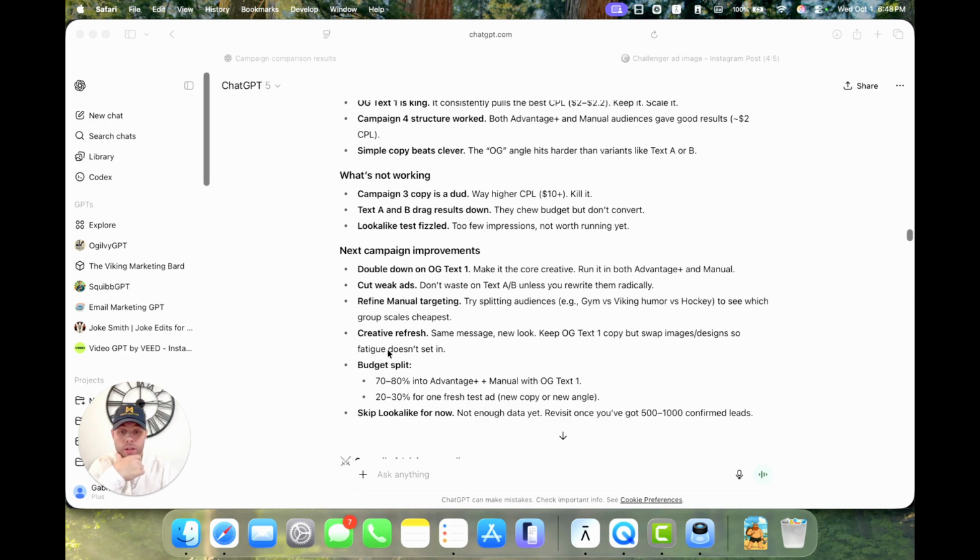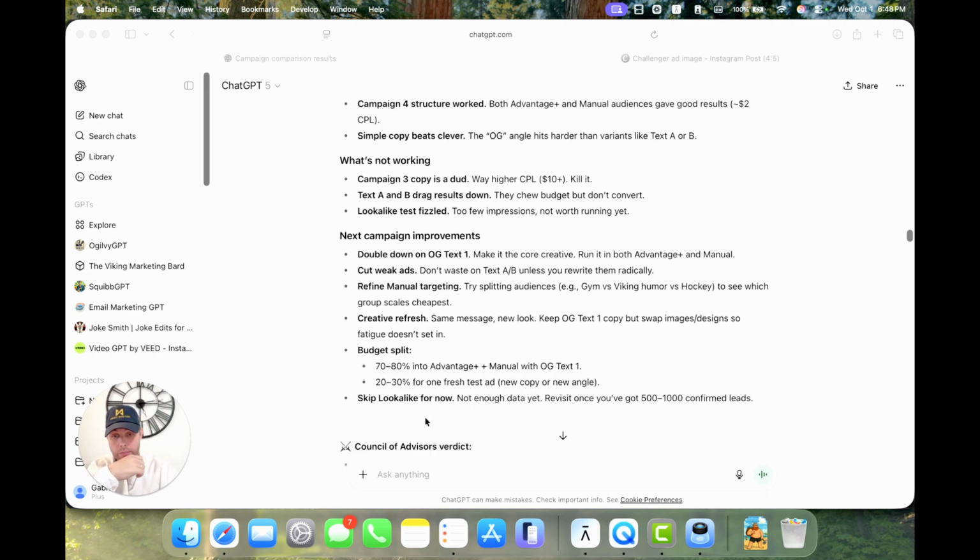Then a creative refresh, and then do a budget split, so 70-80% into Advantage Plus and manual with OG text 1, and then 20 to 30% for each fresh test ad, a new copy or a new angle, something like that. And then we'll skip the lookalike for now.